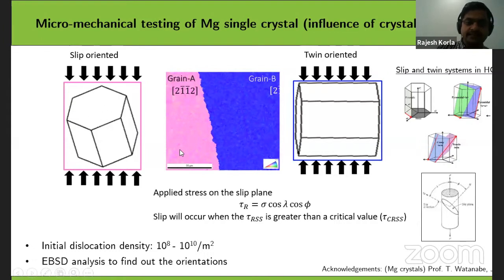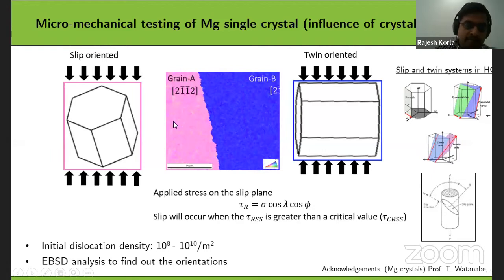That means this grain is much more favorable for slip. Here my basal planes are 90 degrees to the tensile or compression axis, so slip is much more difficult. On the other hand, my C-axis is under extension. For example, if you press it like this, my C-axis is going to expand. That's why this is more prominent for tensile twinning. So this orientation is mostly slip dominant, and this is mostly a twin favored orientation.